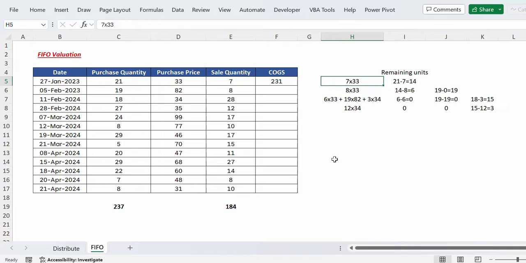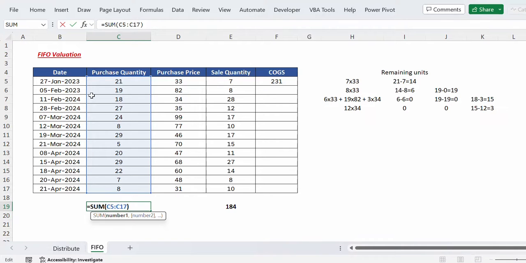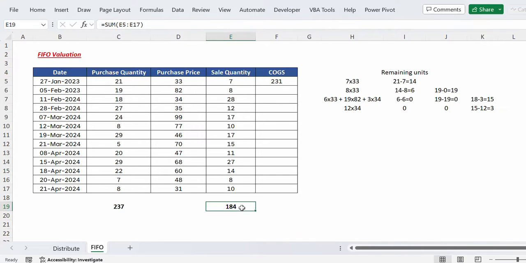Now, basically, we will try to see the macro view here, right? The complete picture here. And then we will move on to each of these parts here. So what we have done in that complete period starting from 27 January till 21st April, in total, we have made a purchase of 237 units, right? Which is the sum of this particular column values. And out of those 237 units, we have made a sales of 184 units. So again, this is a sum total of all these column values, right?